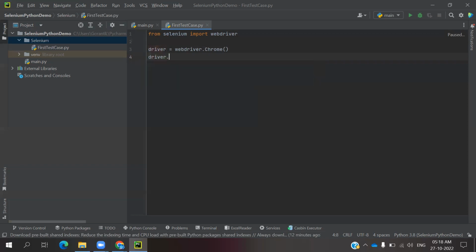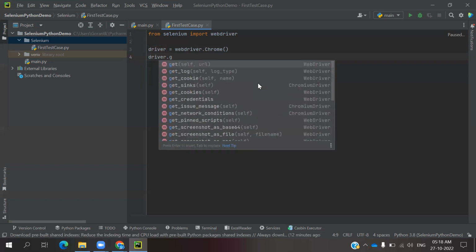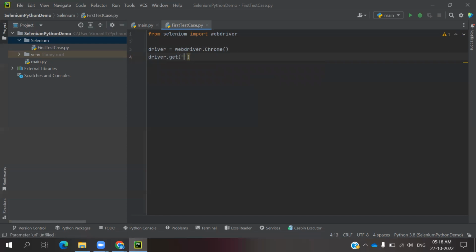Then, after providing the executable path, we need to open our driver. For that, driver.get is basically to take the URL, https://www.google.com. Then we open the browser.